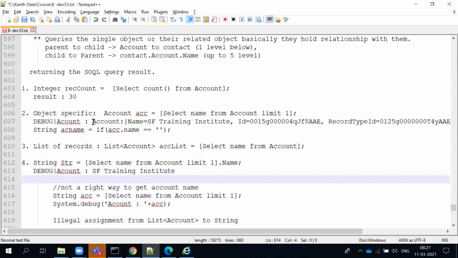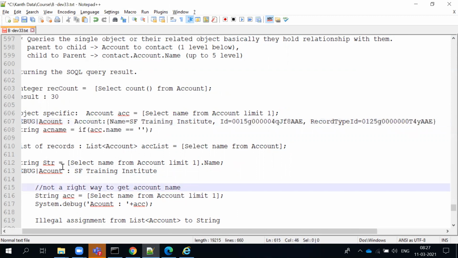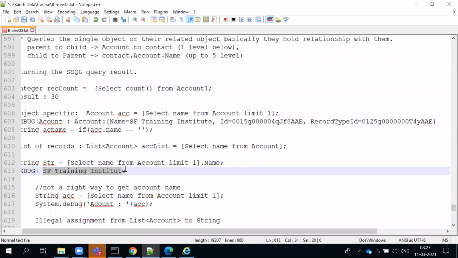Where your expectation was just to do a query, you have got the account object. But here you're simply trying to get a string. So when I put account call equal to that, that's the reason you got this, or else even this is not required. Directly it would have printed the name, whatever the string holds. So that value is printed here.